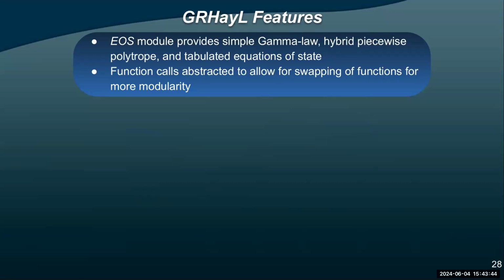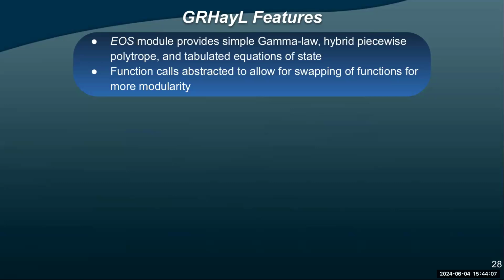This might be too much detail, but if you have different equations of state, I can see that you can easily support, say, both gamma law and the hybrid piecewise polytrope, because you take the same set of independent variables. If you add a tabulated equation of state, you have extra variables. Is there a way of doing this without lots of if statements?